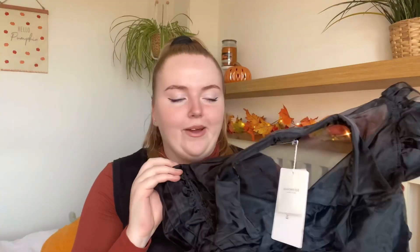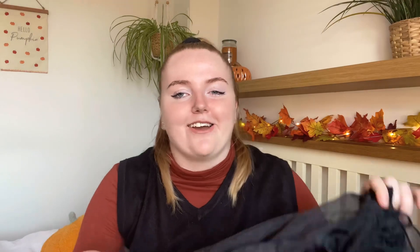Next up — this wasn't advertised as a specific costume on their website, but as soon as I saw it I thought of Wednesday Addams. It's a full layered tulle skirt with so much fabric — it's definitely giving Wednesday from the Netflix series. When that came out I really wanted to go as Wednesday for Halloween, and when I saw this I knew I had to try it. If you wore a black wig or put your hair in plaits, you can make it look even more like Wednesday.